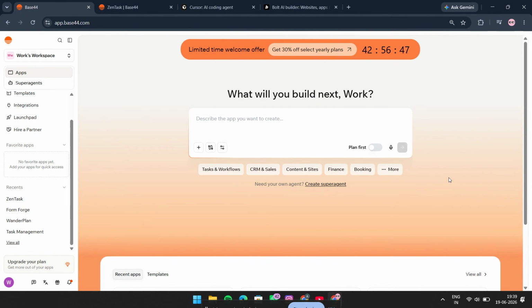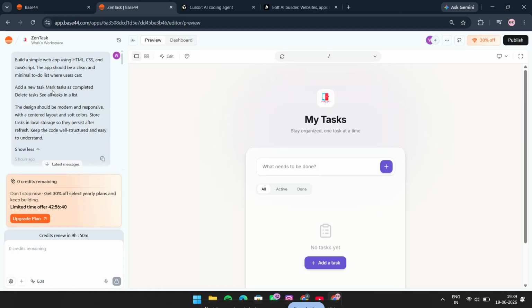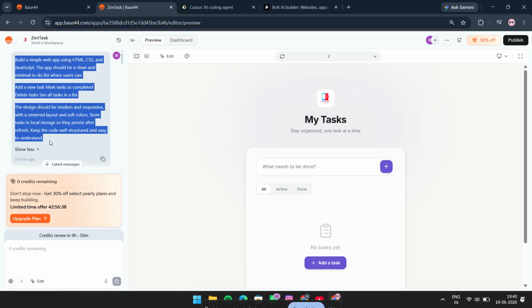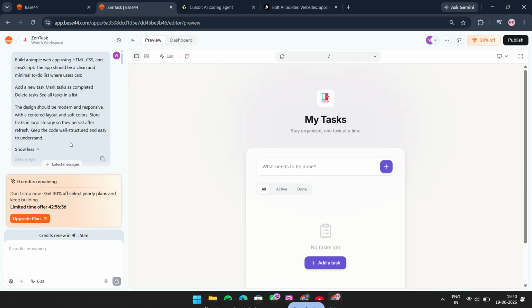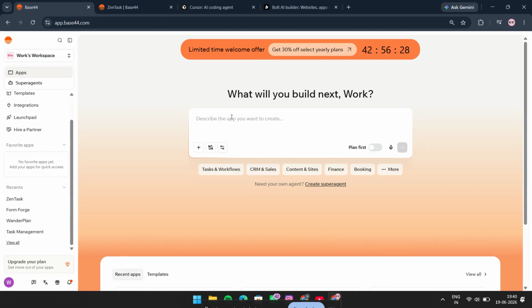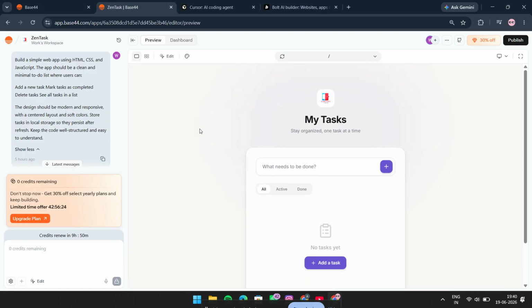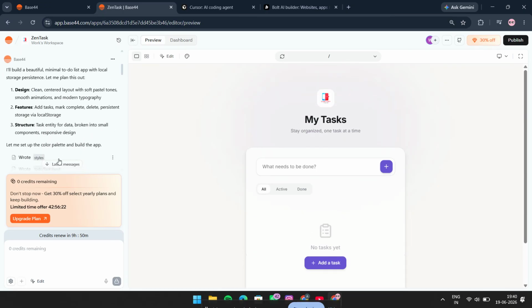Let's start with Base44. Base44 is usually the better choice for non-technical users. If you want a tool that helps you move fast, build an MVP quickly, and avoid getting stuck in complicated developer setup, Base44 is very appealing. It's designed for people who want to turn an idea into something usable without needing deep coding knowledge. That makes it great for founders, solo creators, and anyone who wants speed and simplicity.